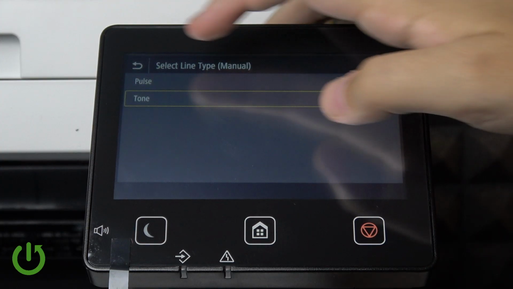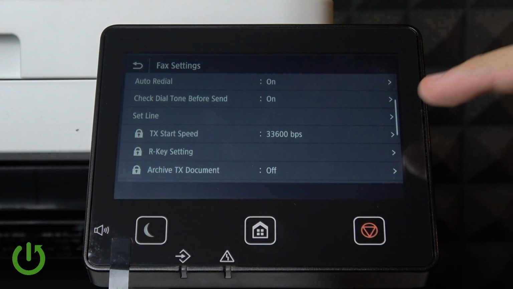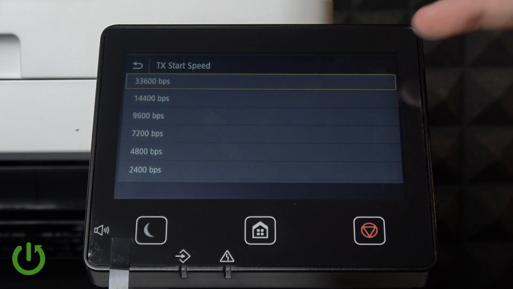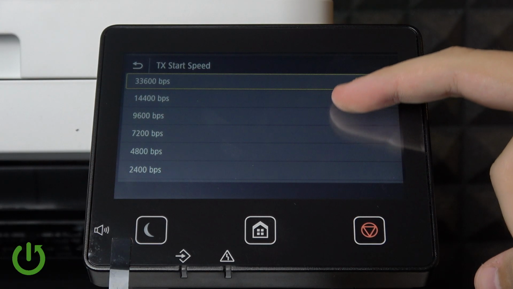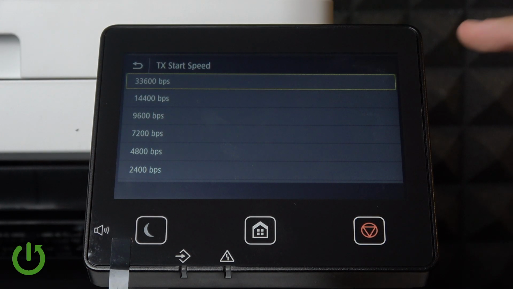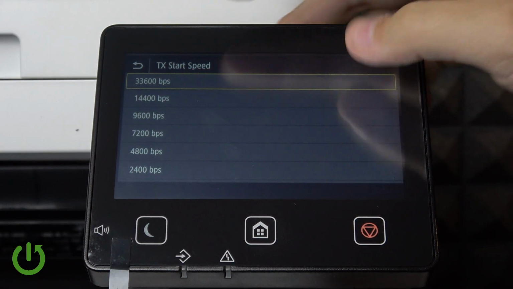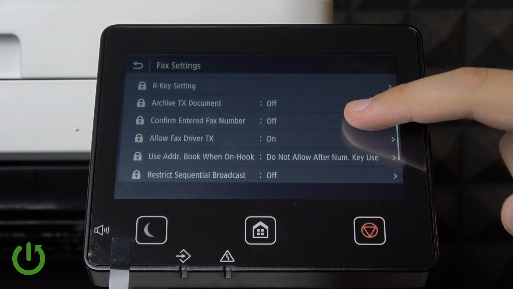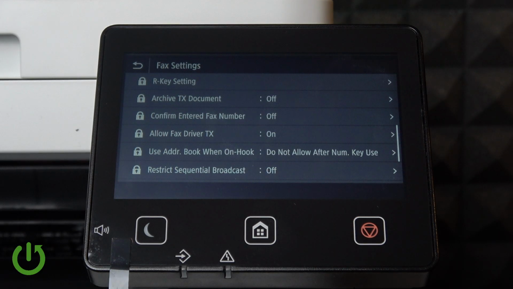So now moving on, here we have the TX start speed. We can change those bps. My setting is at max, but you can also lower it to 2400. Next is the R key setting, the archive TX document, and confirm entered fax number. So it will always confirm the number that you entered for the fax.